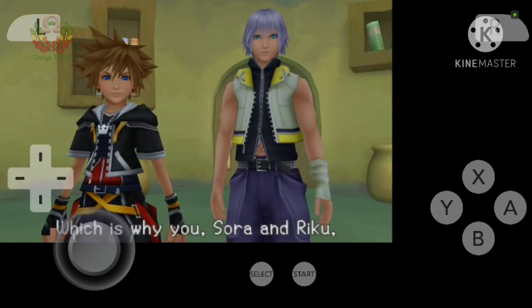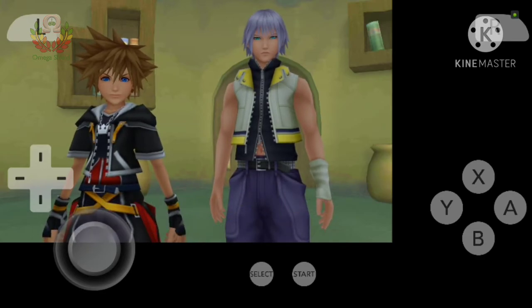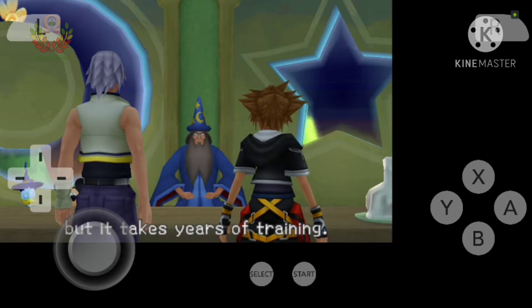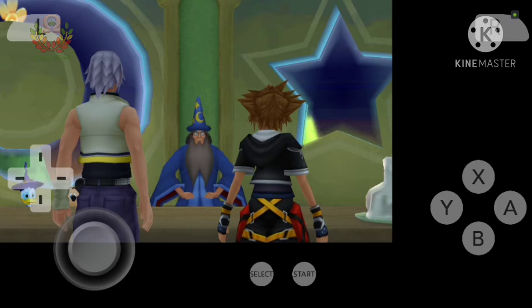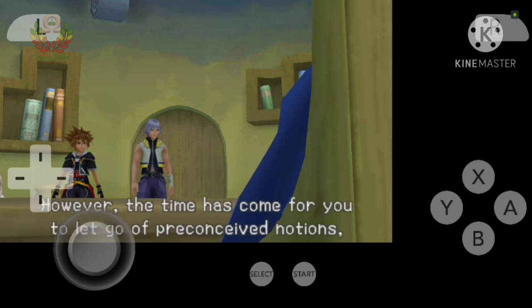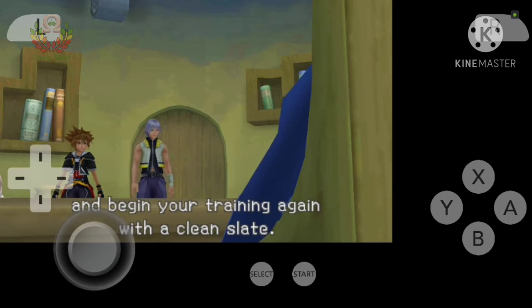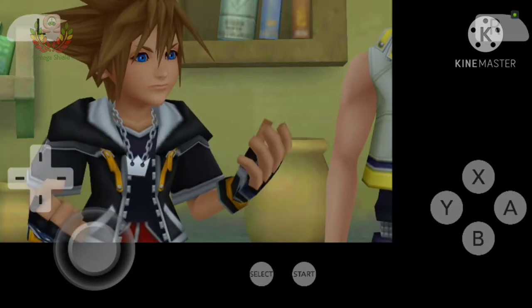Sora and Riku are to be tested for the mark of a true Keyblade master. No doubt you fancy yourselves masters already, but it takes years of training. Only a true master can teach you the proper way. Both of you are taught Keyblade wielders, an impressive feat. However, the time has come for you to let go of preconceived notions, forget what you know about the Keyblade, and begin your training again with a clean slate. But that's a formality, right? I already proved myself. Me and the King and Riku, we can take on anything. Right, Riku?